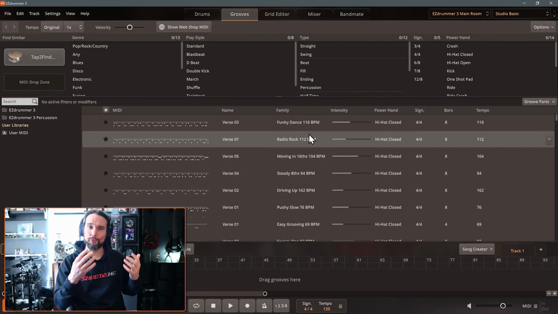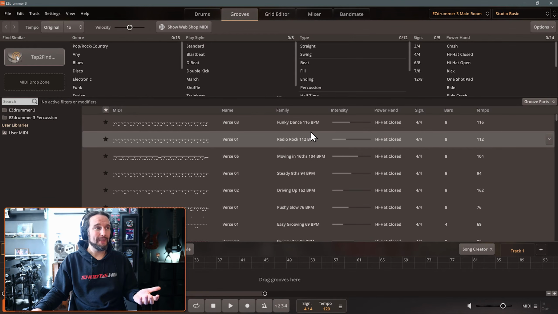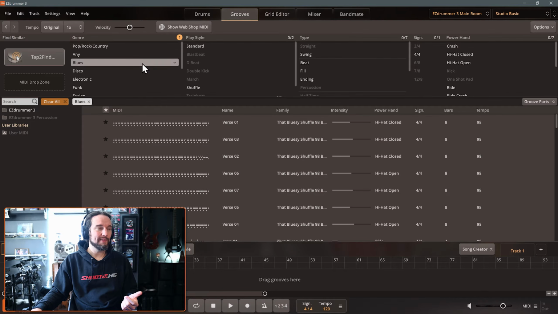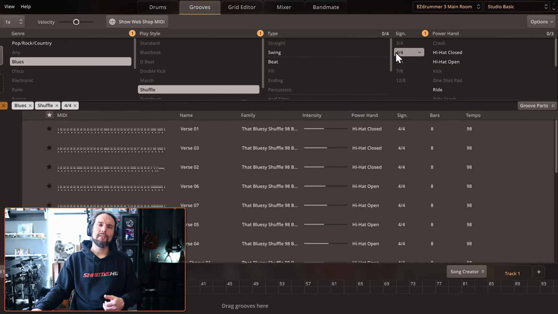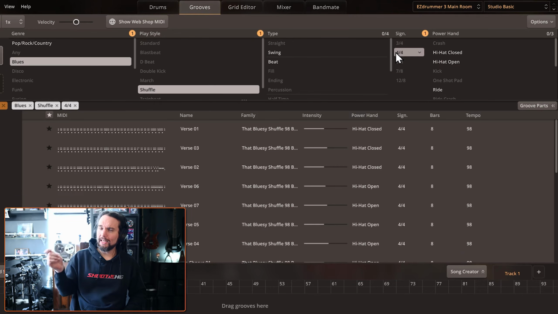Since that's a search results area, that means we might want to add some criteria to filter those results, okay? So if I was looking for a beat that was a blues beat, and I didn't want a straight blues, I wanted a shuffle blues, so I'll select this shuffle filter under play style. There's different columns segregating what you can select, and I'm playing in 4/4, and I want the drummer's dominant hand, the one that plays the most notes, that holds the beat together, to be a ride.